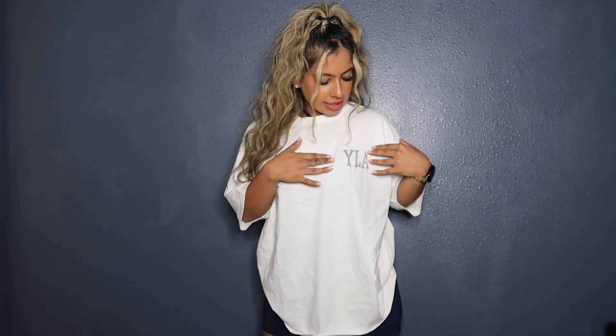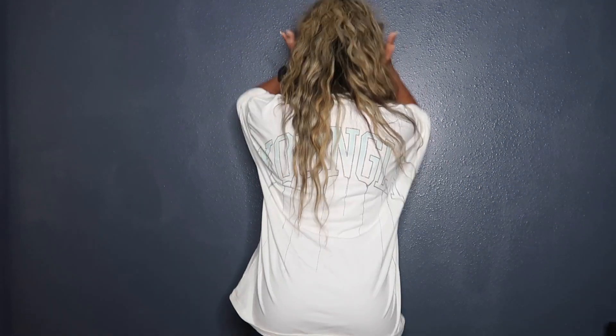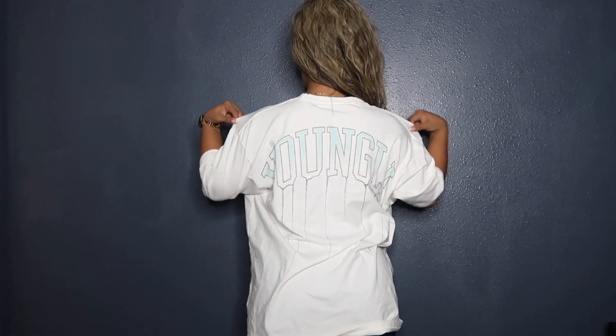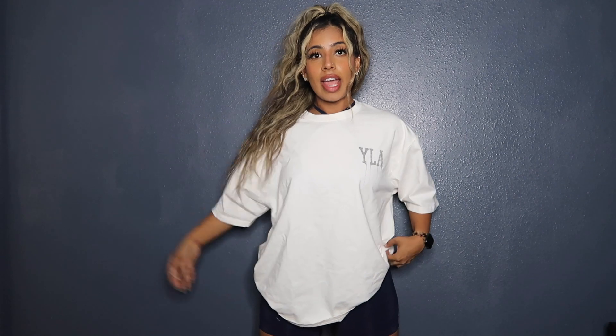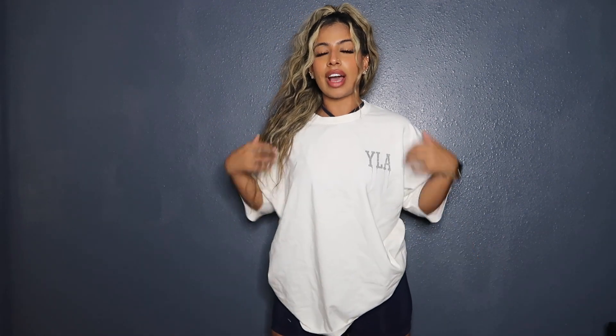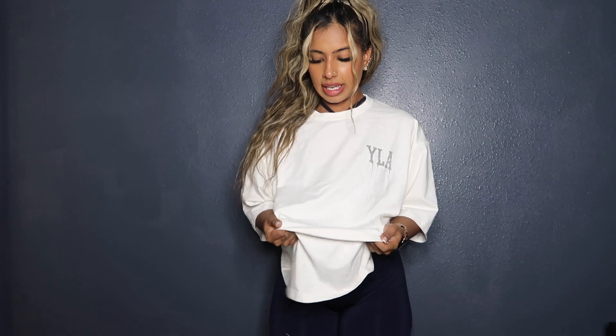Here is the pump cover — this is from Young LA For Her. It just has 'Young LA' on the front, and I'll show you what the back looks like. I got this in a size small and it fits like a medium — it's kind of oversized, so I would just wear it tucked up. This pump cover is releasing in four different colors. The material is super baggy and super soft — not a stiff cotton, definitely more on the buttery side.